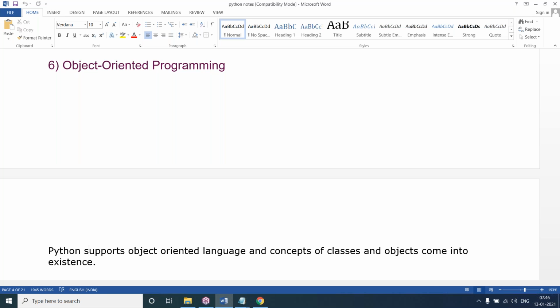For the code in object-oriented programming, that facility is there, and the flexibility is also there. Flexibility means Python code can be used with other languages' code. So in a Python application, we can use C, C++ libraries, then Java and .NET components, all these we can use. That flexibility will be there. It can easily flow into other programming languages.